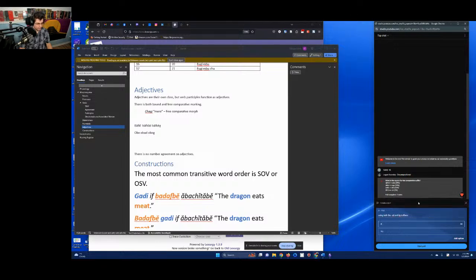How are they? They are comparative and superlative, not necessarily in that order. Or they are used on different adjectives.